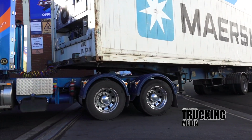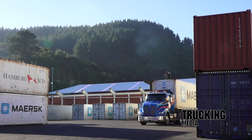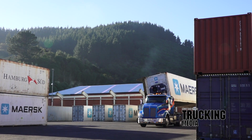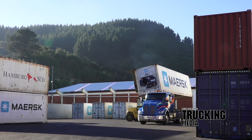The first of the new T410s turned into the company's container handling yard located on Parry Street, and out jumped Grant Keane. "G'day, you're the trucking guys," he said, smiling. "I'll stop on the way out. When I do, you jump in, but wait until you hear the park brake come on, otherwise that damn alarm will deafen us all," bursting out into solid laughter.